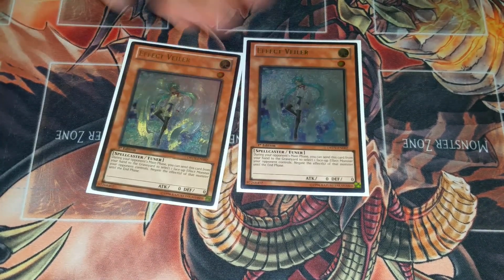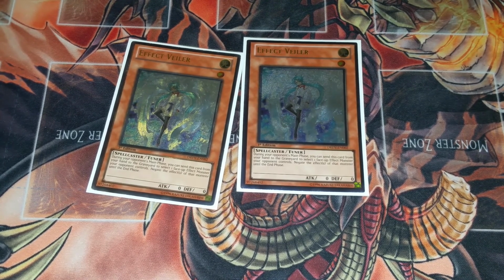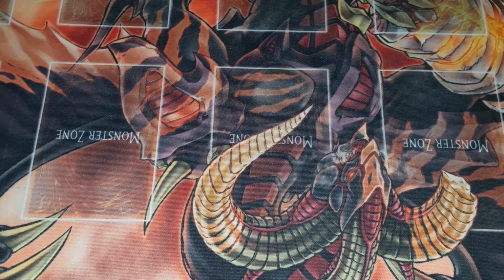Two Valor for decks it's good against. If you put Valor in, most of the time you'll take your Ghost Ogre out. But yeah, this is also for Monarch, or at least going second against Monarch.